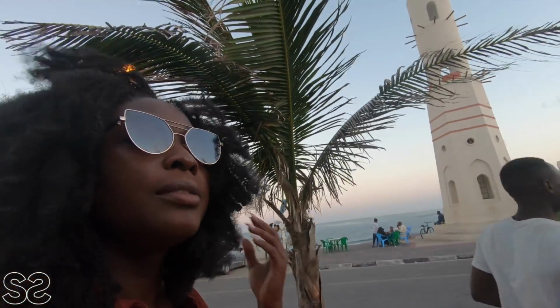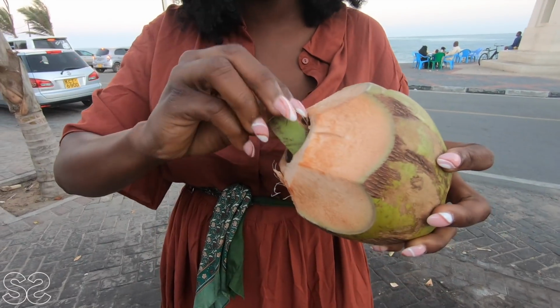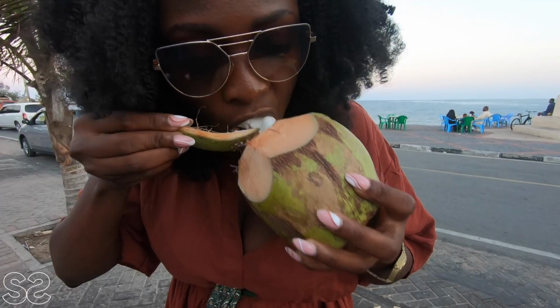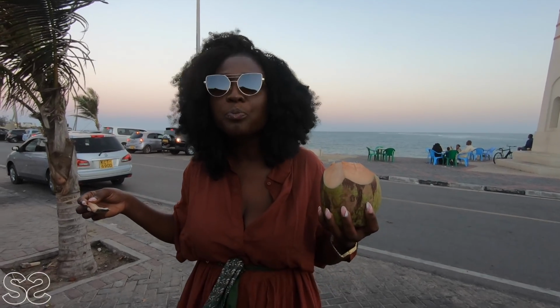Please cut it for me. Or you guys don't remove the inside? You remove, right? I've realized here they have very limited street food, and we West Africans have a lot of variety, from chips to this to that. So this is different from Ghana. In Ghana, they cut the whole coconut. But look at what he did. He has given me a spoon, and I can eat everything. Very nice. Very, very nice.